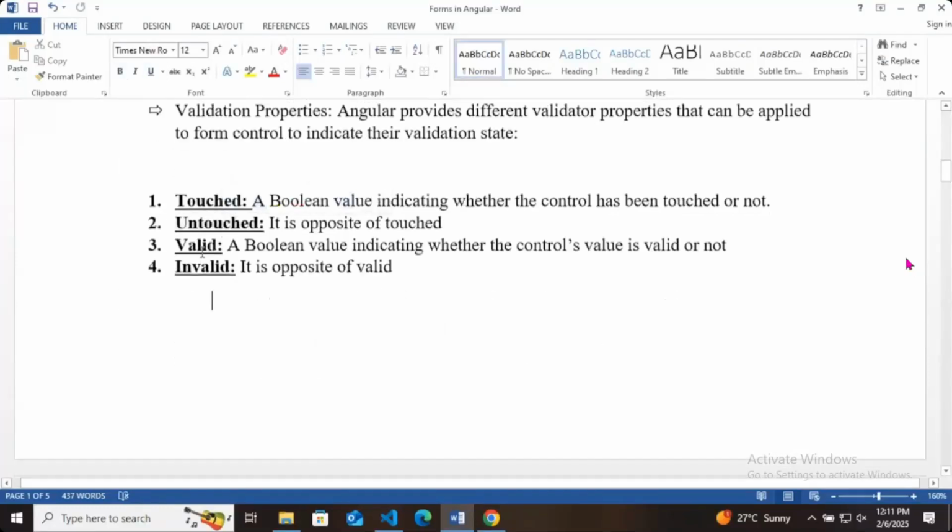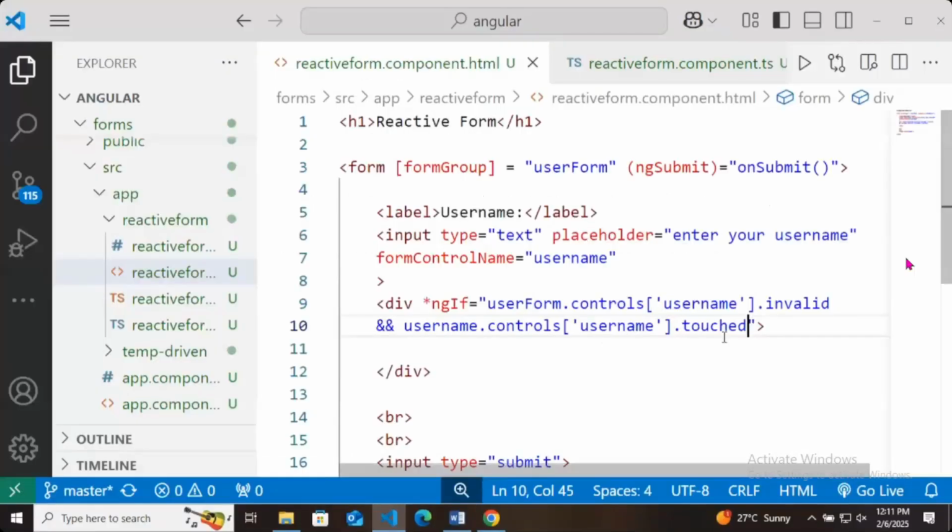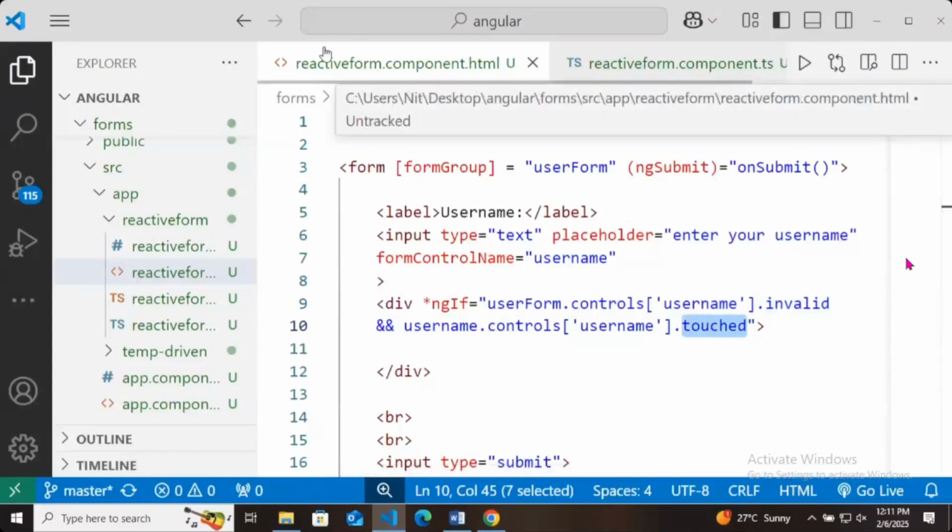So we are using these things now. If the username is invalid and touched, it means you came to the input box, clicked on it, typed something, but you are typing an invalid username. So the two conditions I am writing are that the username is touched and invalid.